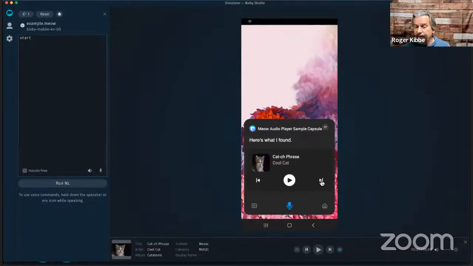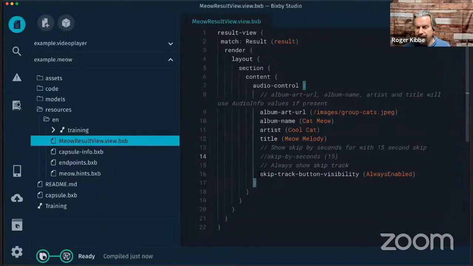I can skip advanced tracks, which you control via this skip track visibility. So always enabled is an option, or I think it's disabled. Is it disabled? Let's see. Disabled. It's not.